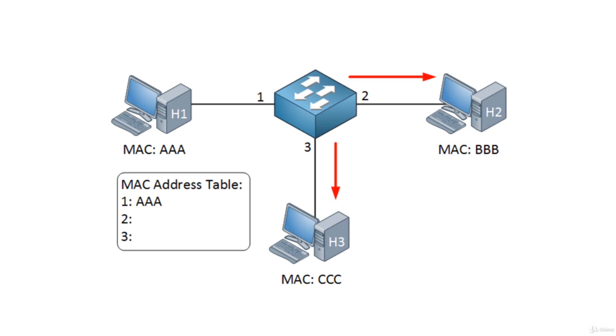Note that the dynamically learned MAC addresses are deleted after the MAC address age value has expired. In many cases, the default value for aging the MAC address is 300 seconds. So if a MAC address is not seen within 300 seconds, it will be deleted from the MAC table. This is basically how a layer 2 switch works.